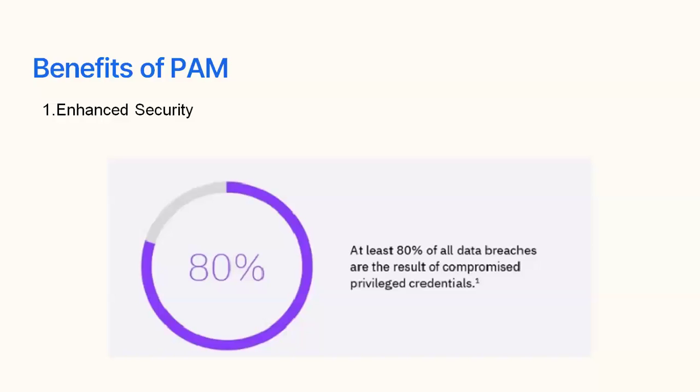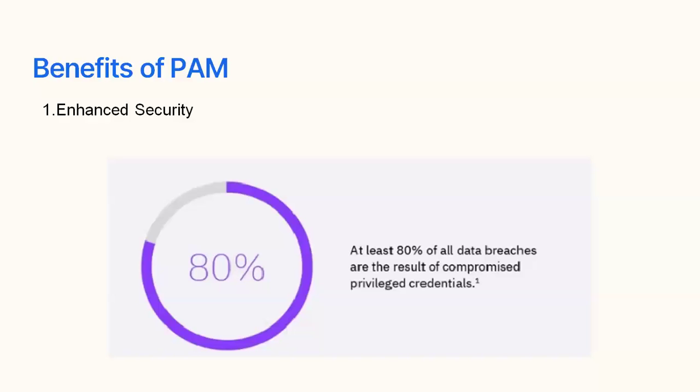I think in 2022 or 23, an attack happened on Uber. Some business user's credentials were compromised. I think the hacker got the credentials via the dark web, but there was MFA enabled. So the business user repeatedly got the MFA prompt to approve. He rejected it, and after some time there was MFA fatigue, so ultimately he or she approved that. It was not a privileged user, it was a business user.